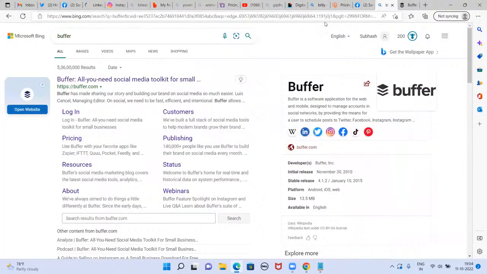With Buffer, you can link all your social media accounts once. Next, you never need to go to Facebook or Twitter again. Directly log into Buffer, post something, and automatically it will share on all the social media. That is the beauty of Buffer. Why did I ask you to create a page? Because a Facebook account can't be included. You should have a Facebook page or a group. That's why I'm asking you to create a page. Tomorrow, I'll spend time on creating a page and a Buffer account as well.